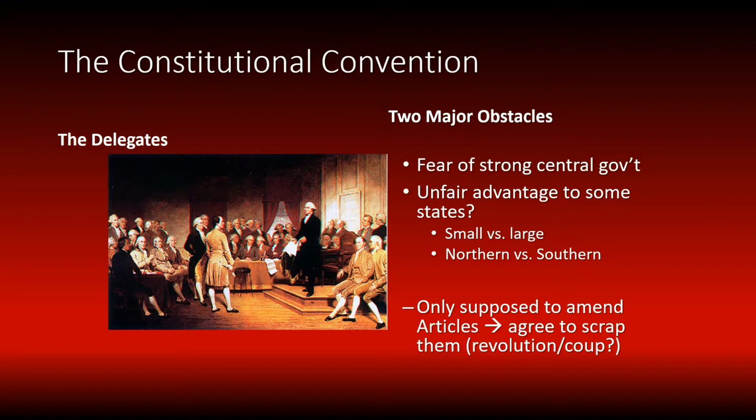And keep in mind, the people who were meeting in Philadelphia in 1787 agreed to scrap the whole entire Articles of Confederation, but they weren't supposed to do that. It was assumed they were going in to amend, to fix the Articles. Behind closed doors, without going back and consulting anybody in their states, they agreed to scrap them. Some have termed this a revolution or almost a coup d'etat, where they seized power, because of the nature of the way they did that.